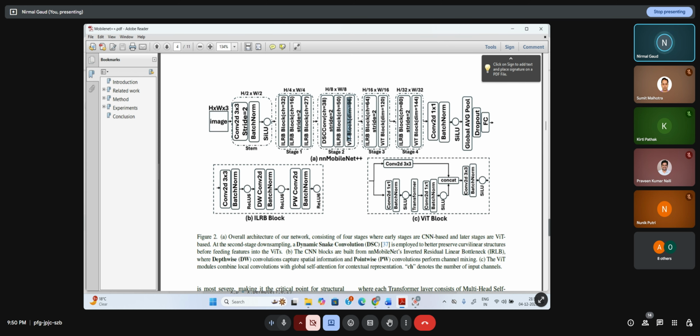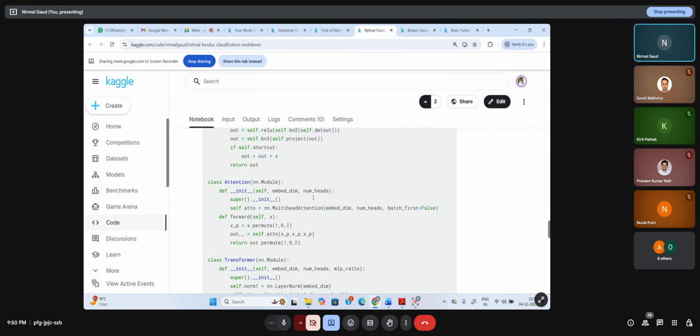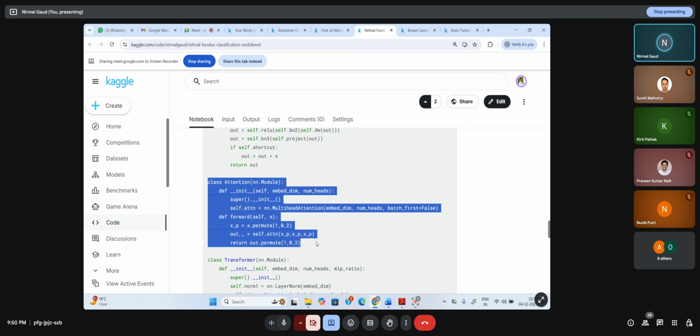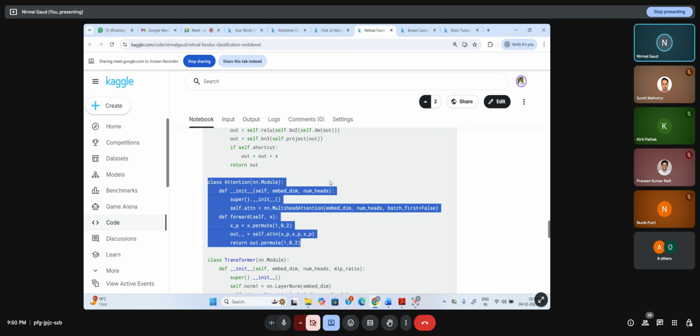See how the mind works, how to arrange the blocks, how to arrange the layers. Same thing I'm trying from my side here. And because there is a transformer, there should be an attention mechanism. So this I made separately: attention mechanism, attention module, a separate layer of attention.